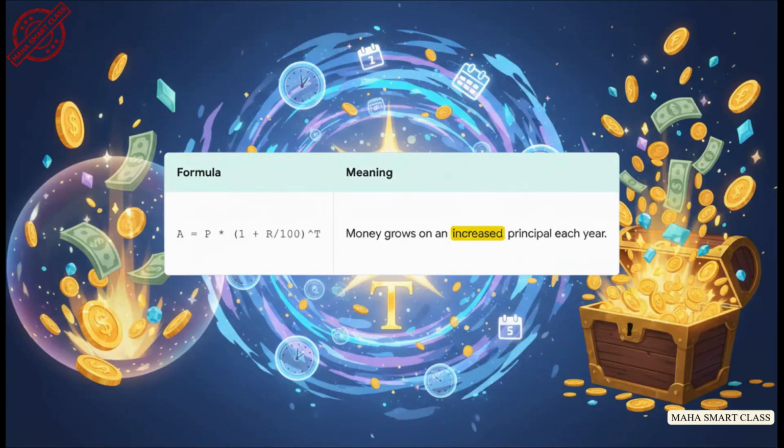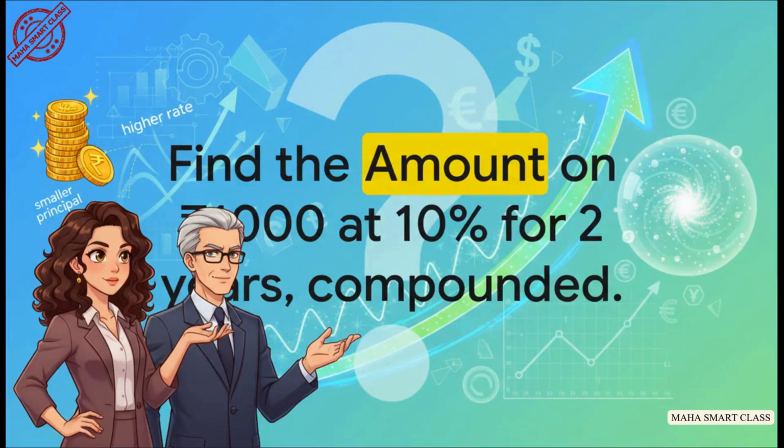Whoa, okay, take a look at this. Notice something different? This formula jumps right to the end. It calculates the final amount directly, not just the interest. And you want to know where the real magic is? It's that little t for time, sitting up there as an exponent. That's the powerhouse.